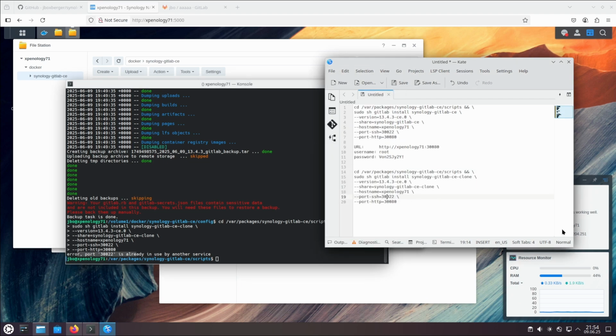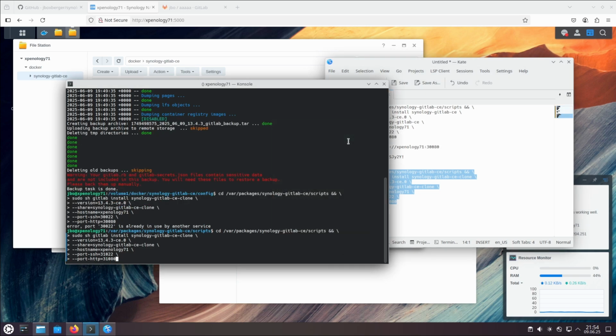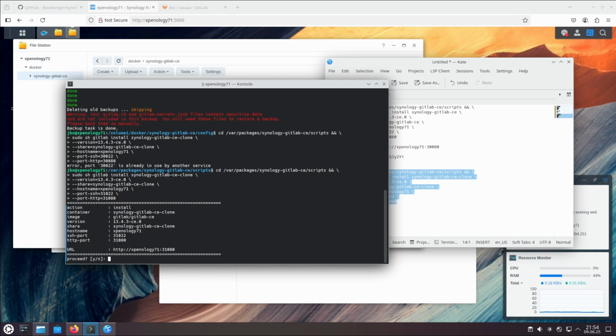For that, we prefix this with a 1, so this is 31022. So we can keep them apart. Now you just paste this command, and it will install a new instance.